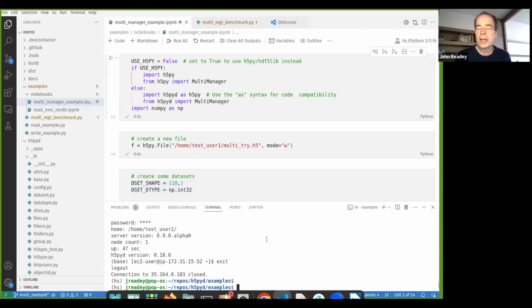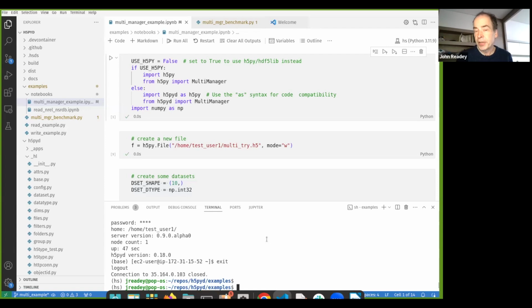So to address this, there's a new feature called MultiManager. The idea of MultiManager is that it allows you to read multiple datasets in one call. Maybe the syntax isn't as Pythonic as the normal thing, but the advantage is that rather than reading, say, n datasets one by one, h5pyd in this case would send n requests to read n selections from n datasets and then get results back.